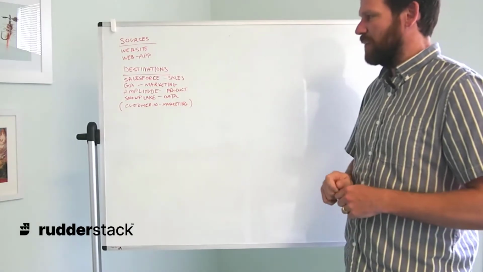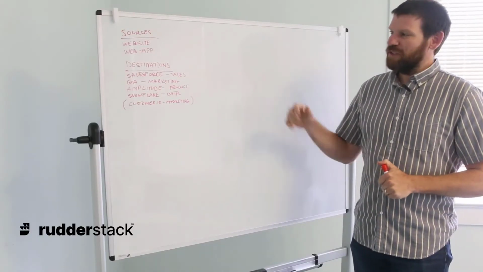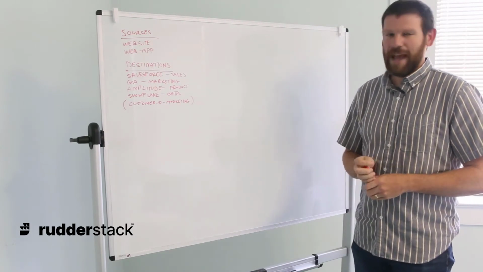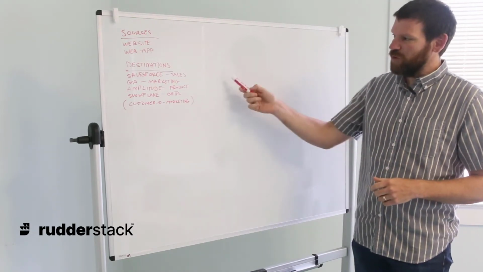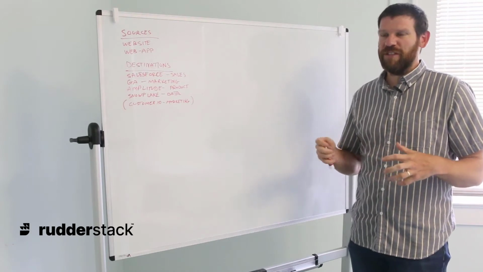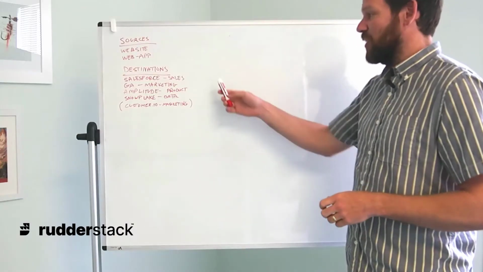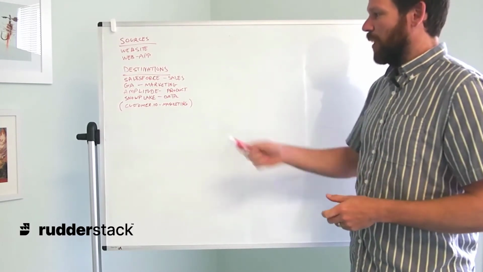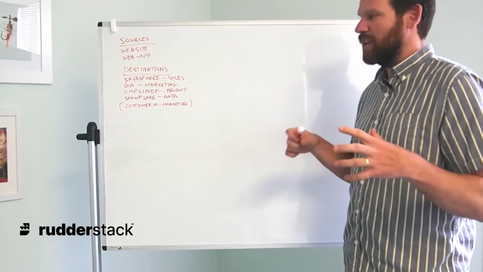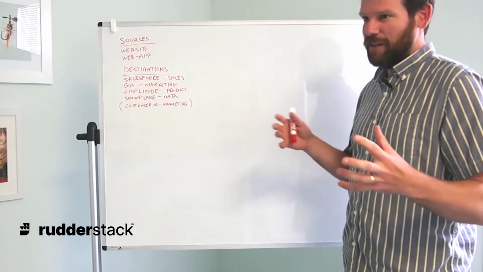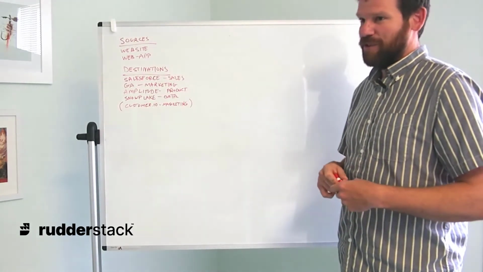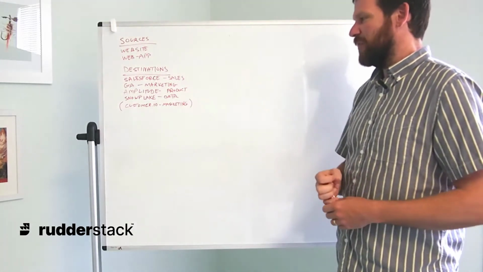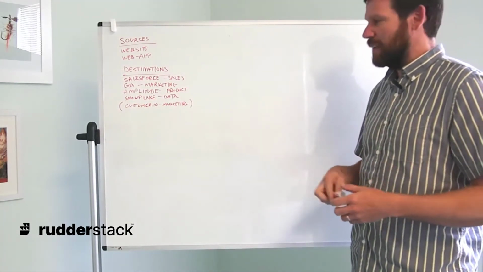For our case, we have a number of destinations we use, but for today we're going to focus on these five. The main use of RudderStack is to centralize our implementation of all of the different destinations where we want to capture this customer data. For this specific example, we're going to use the event which is a user signing up for our web app. Sales wants that data in Salesforce so they can track that as a lead. Marketing wants it in Google Analytics so they can track conversions around ad spending and other campaigns. Product wants it in Amplitude so that they can start their user journeys and user flows. And then we put everything for data purposes into our Snowflake data warehouse.